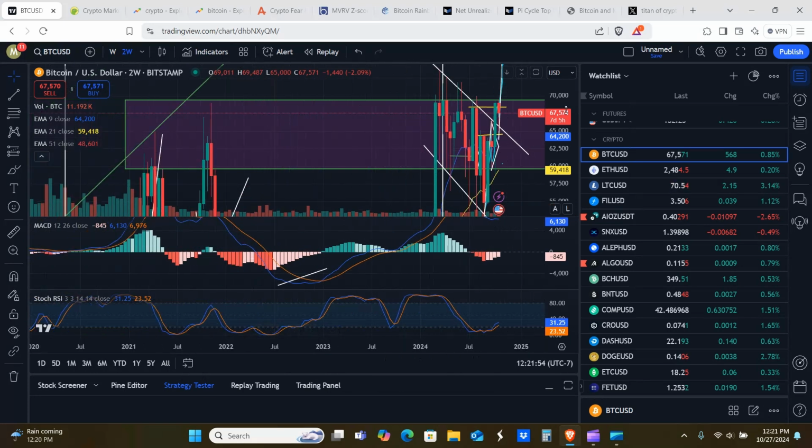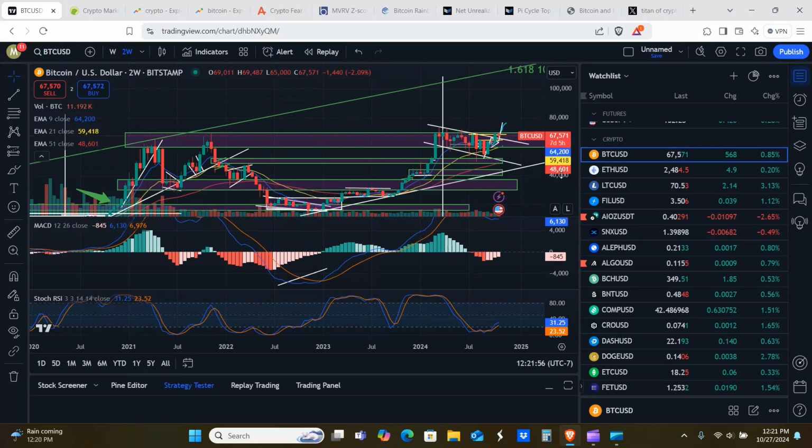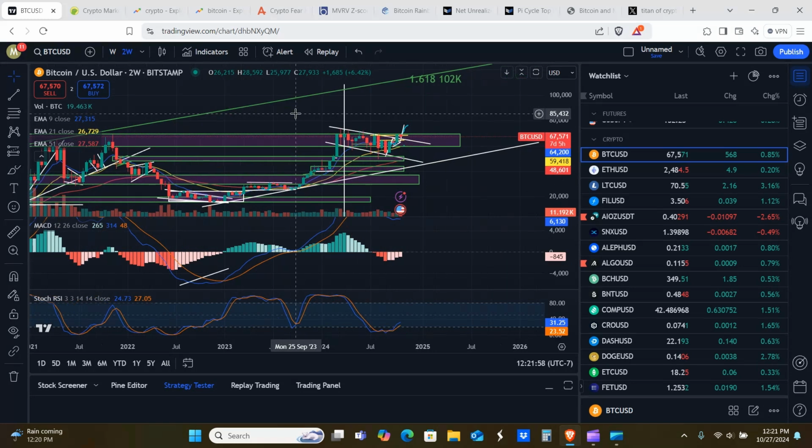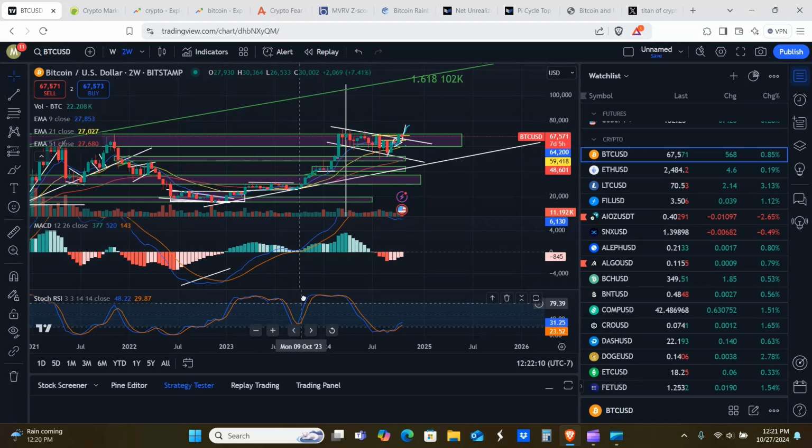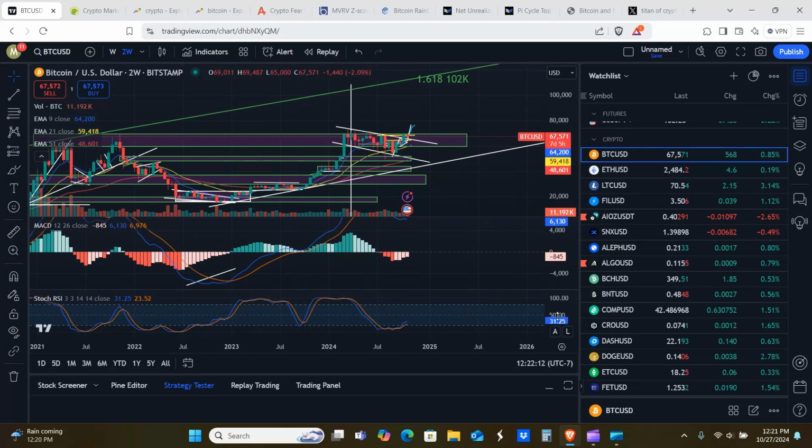So the reason why this matters is because on the 2-week time frame, we have evidence to support that likely this leads to a massive bull run. So you can see we got the oversold on the 2-week RSI here. What's happened since? We've been moving up. The RSI also has been moving up. We had the same exact indication pop up here last year, just like the MACD on the weekly time frame. Okay, we got oversold here. What happened shortly after that? Got the golden cross and boom, took off like a rocket.